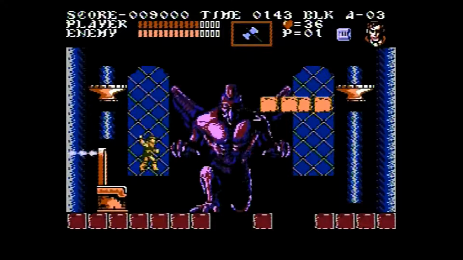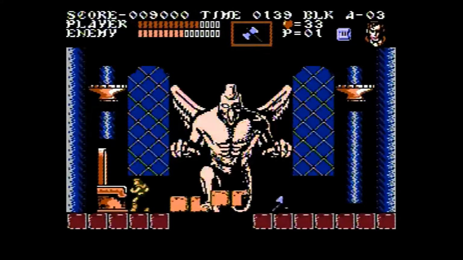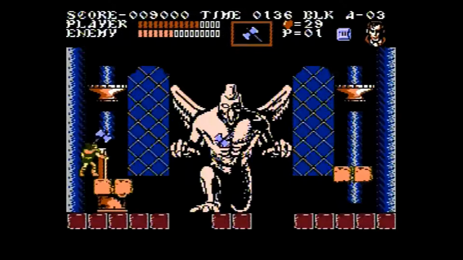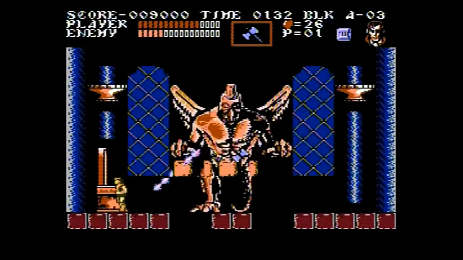What the hell is all of this? His third form is a demonic statue that moves around some platforms and has laser eyes. That's cool and all, but what the hell does this have to do with Dracula? This last form is a real pain in the ass, but here's a hint though.